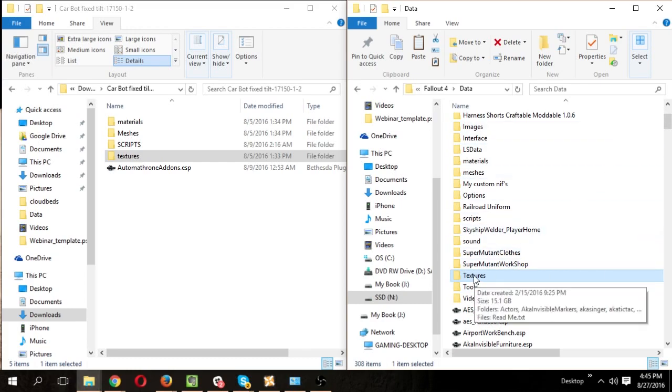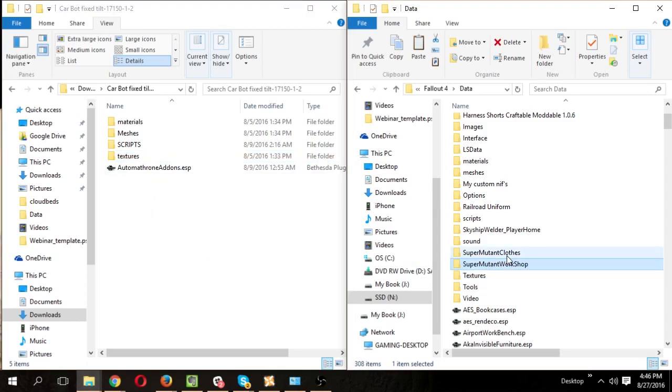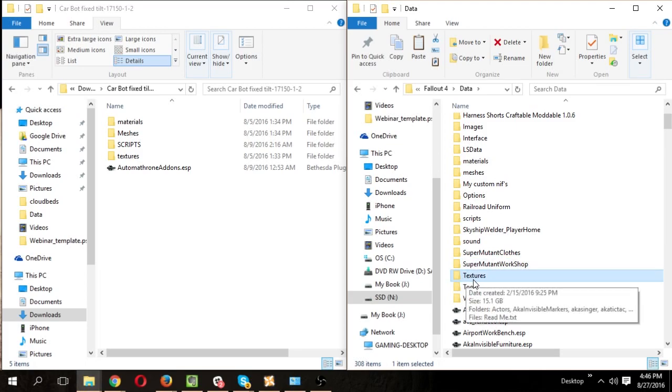Now, many mods are simple texture replacers. Mods that are simple texture replacers have little to no chance of ever corrupting your game save or harming your game in any way. If it's a simple texture swap, then all you got to do is copy the texture folder that's in your game and then paste it into your data folder, Control V, and bam. See how this texture folder updates?